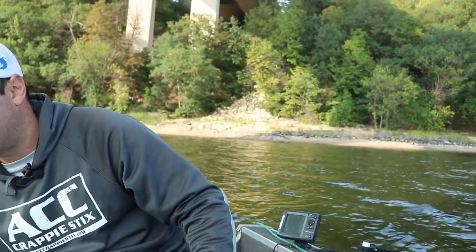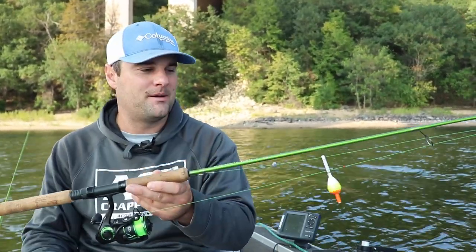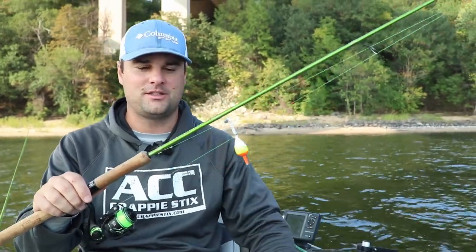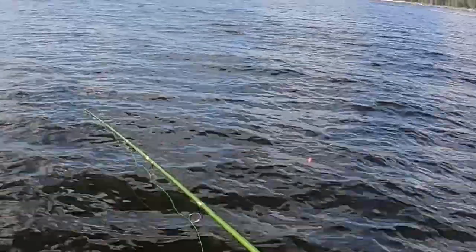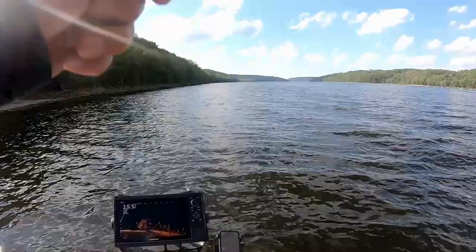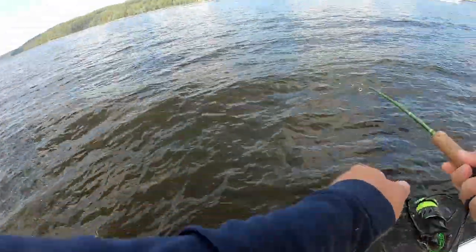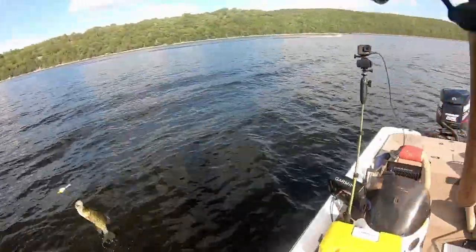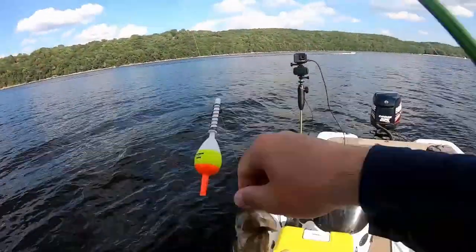Another setup — and I could say this one works for pretty much any season. The only thing I'd adjust for spring is just make it a fixed bobber because you're fishing in like two to three feet of water when crappie are shallow. But when you're fishing for crappie, a slip bobber setup with live minnows you just can't beat it. If the bite is not working with those reactionary baits, a slip bobber live minnow rig just works. Put that minnow, let it soak in front of the crappie's face. Good to go.